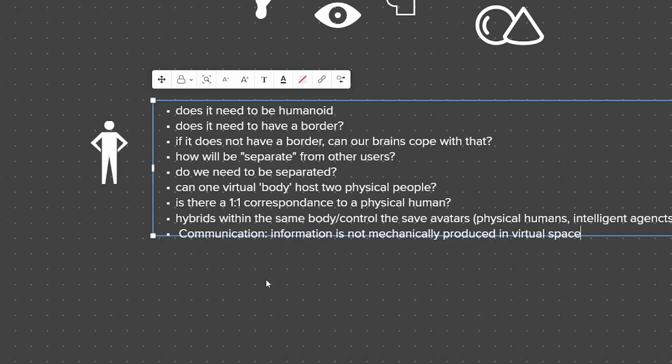Yes, and alternative communication protocols, what you also mentioned before. I was wondering, if we collectively control an abstract body that doesn't have clear borders, then at which point does this body become an environment? Yeah, that's a great one.